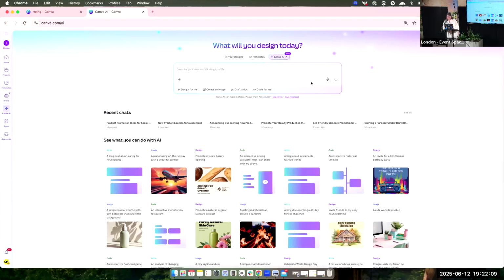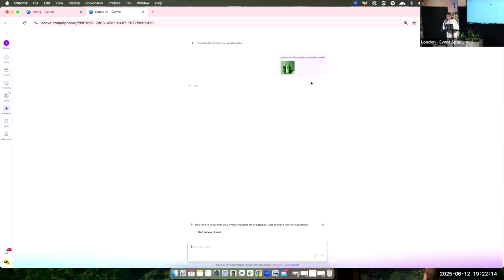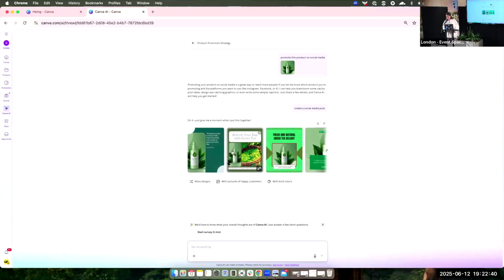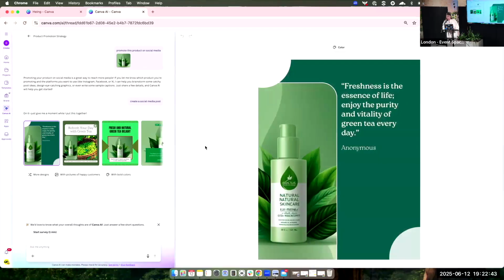And now the AI is working. And now it's creating for me a social media post, hopefully. It's still thinking. A social media post that I can just, ready-made, basically take or edit. Perfect. So create a social media post. There we go. Fantastic. Now it understood what I mean. And this is what I mean by conversation. You can also have a conversation with the AI, which is actually a huge perk. So this actually looks amazing.